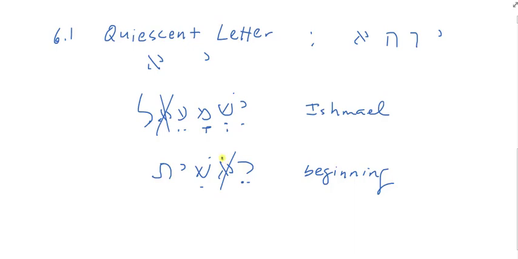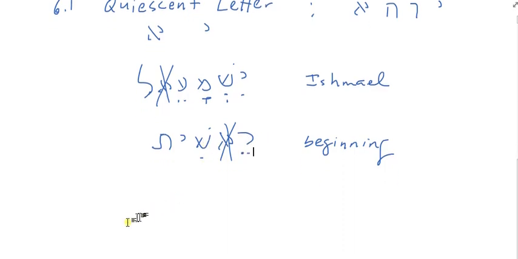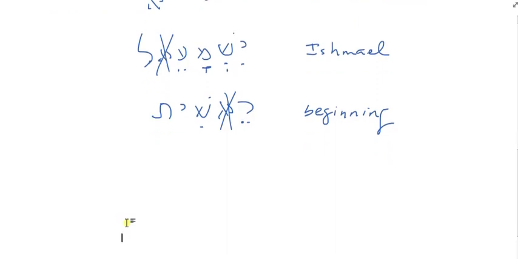Now, under what circumstances does the aleph quiesce? The aleph quiesces when it's trying to close a syllable. I like to say that basically alephs are lousy closers, like Houston Astro pitching. At least historically, that's been true. We've had very lousy closers in the past. Well, aleph is a lousy closer. When aleph is trying to close a syllable, it will quiesce, lose its consonantal value, and it ceases to be pronounced. And it will not get any vowel or shavah under it. So let's take a look at some situations where we might see something like this.